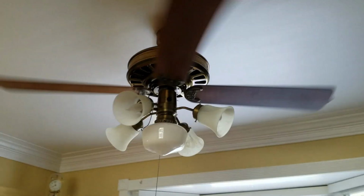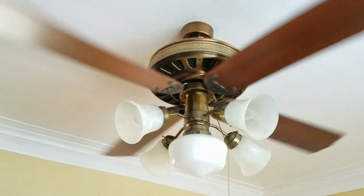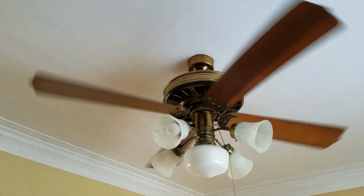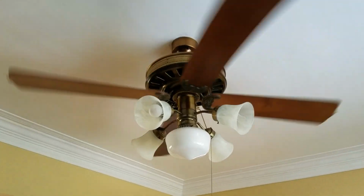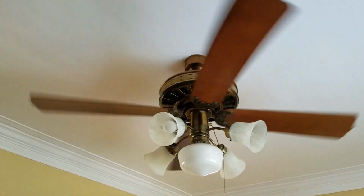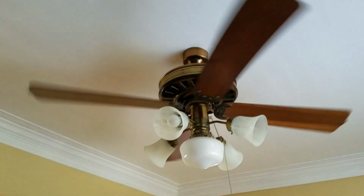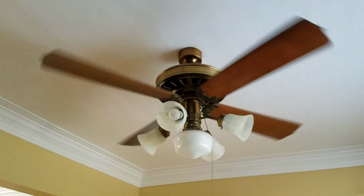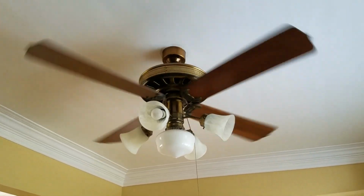This is my antique brass variable speed one. I can't remember the model number. But yeah, I installed this. I've been wanting to put a fan in here for a long time. And my dad agreed. My dad was like, yeah, we need a fan here. We're sitting here a lot for dinner, and I just thought it would be nice to have one here. So finally, after months of planning, I was finally able to get them to choose a fan that they wanted in here.